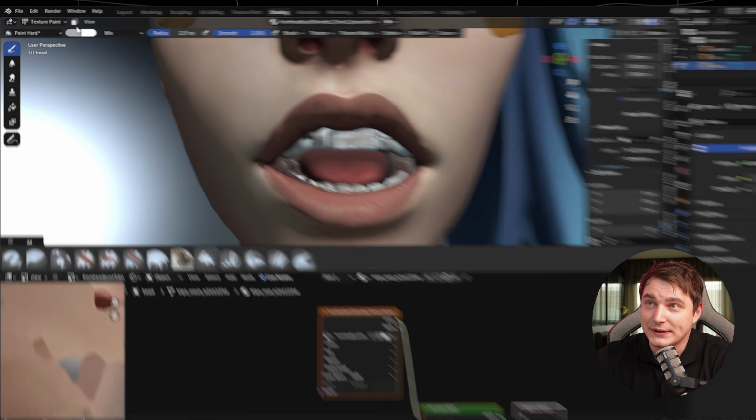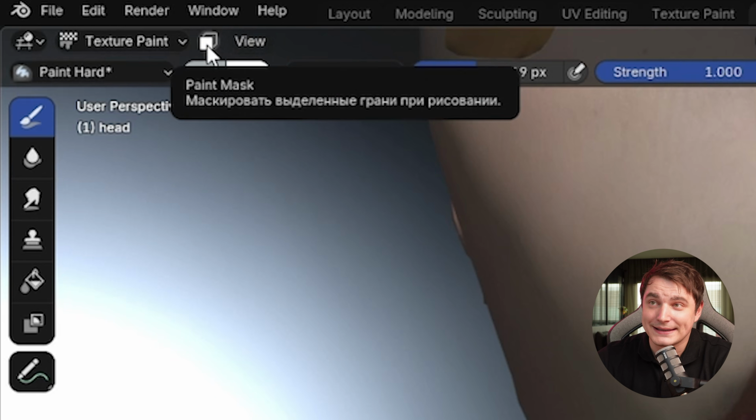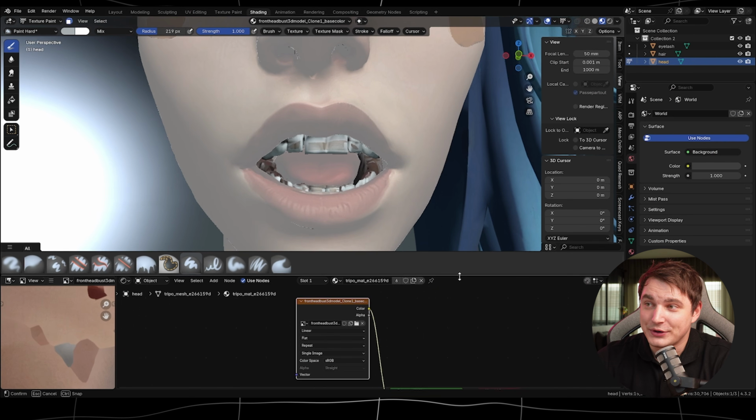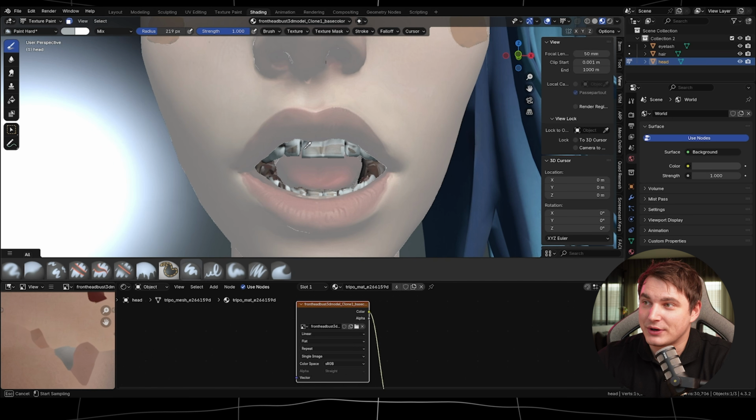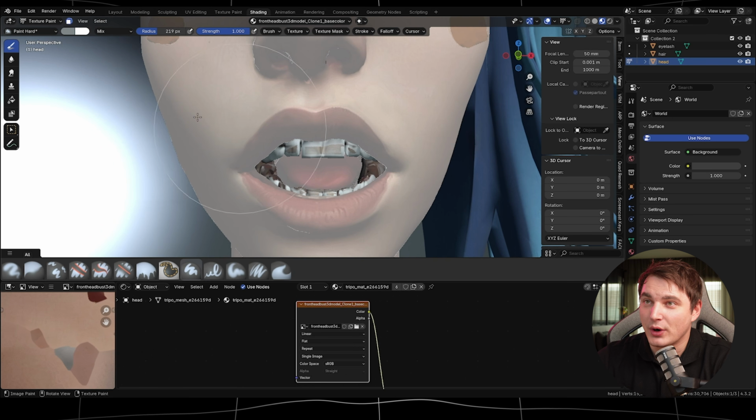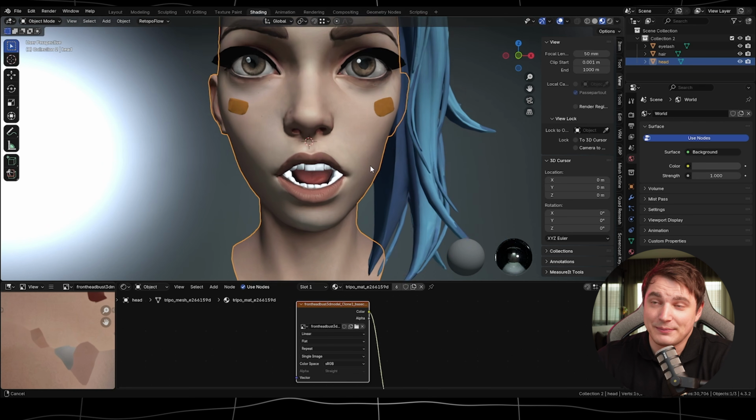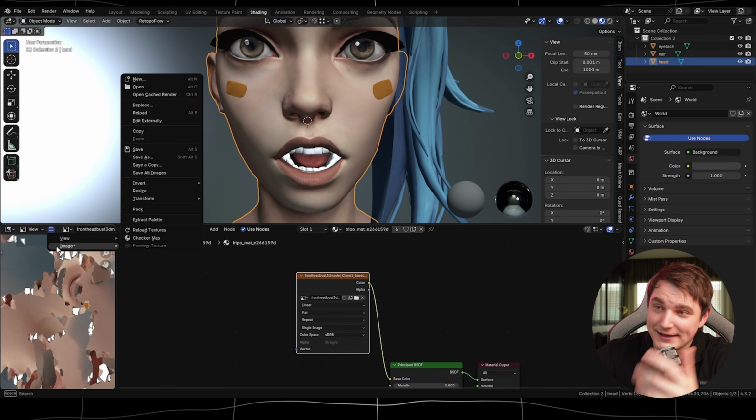And now basically when selected, I can go to texture paint and activate this paint mask, which will allow painting only on selected objects. And we're gonna set the brush to some color, not like white, and with the fill brush, we're gonna make it that color. As easy as it can be with Faceit, the teeth. Again, without logical mesh, that's very difficult. It's basically easier to make it from scratch than explain how to fix it.